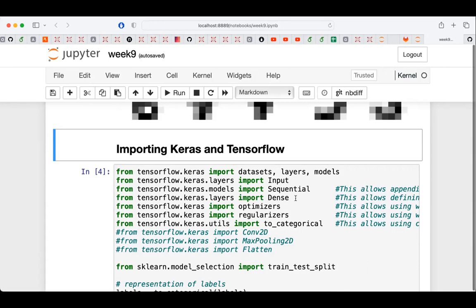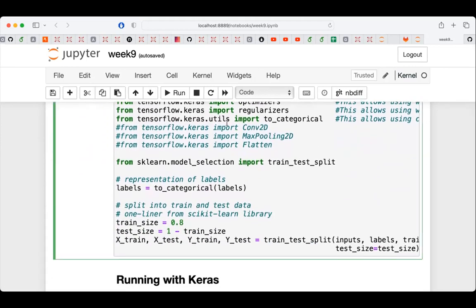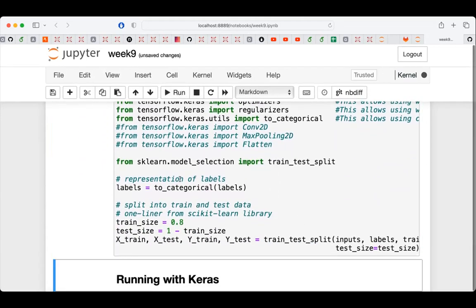It's a sequential neural network, so you just move forward and backward. It's going to be a dense. You need to include the optimizers. You need to include what kind of regularizers you want to have. And then you also need to define what kind of output you want. So this is a categorical output, which means that we are going to have 10 categories, which are the handwritten numbers from 0 to 9. So this is 10 categories here. And then I split my data in train and test. So these are just the standard things you would do.